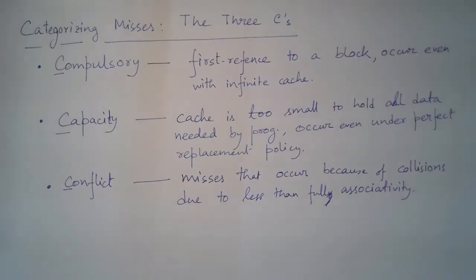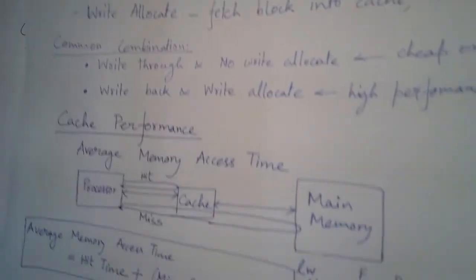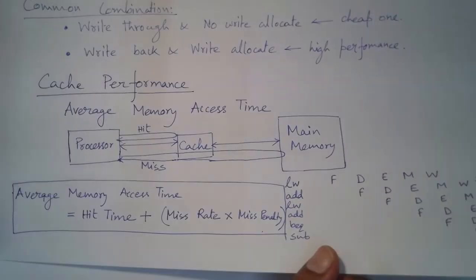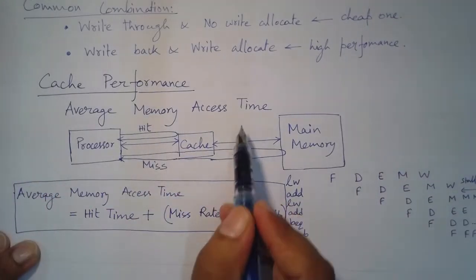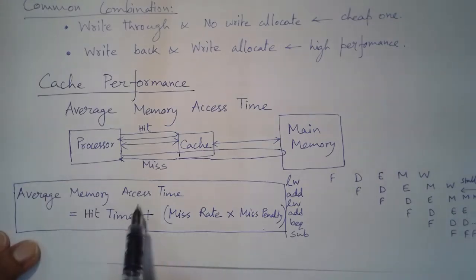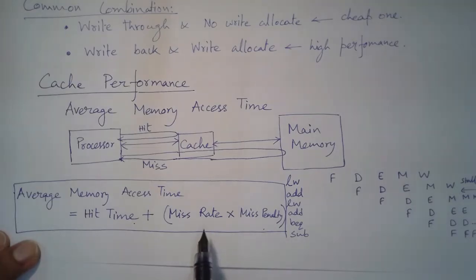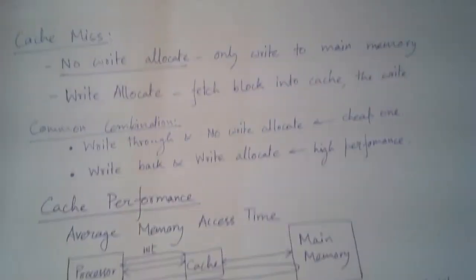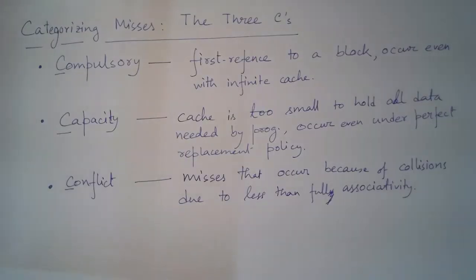So now going forward, as we have seen, our average memory access time. Remember that our objective is to reduce this average memory access time, so we want to minimize it. Average memory access time has 2 components: hit time, and miss rate and miss penalty. If we can reduce any of these components, then we will be able to reduce our memory access time. So now let's start with hit time, and how hit time changes with different things.